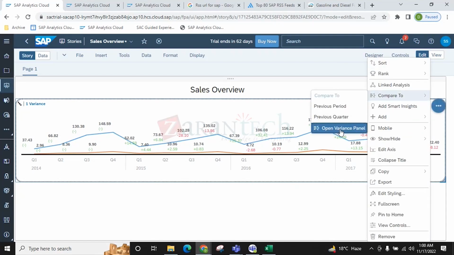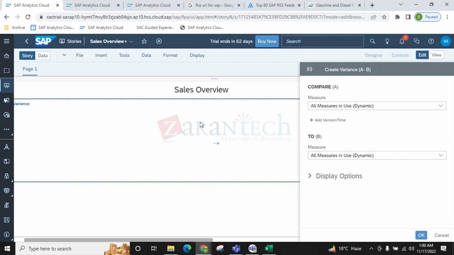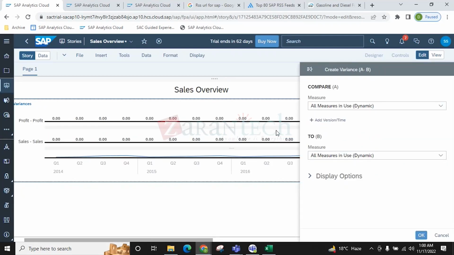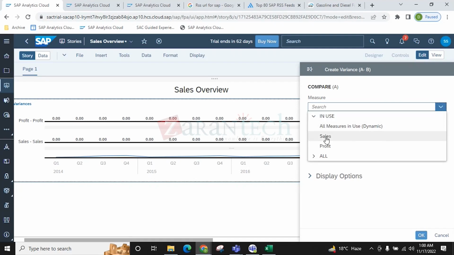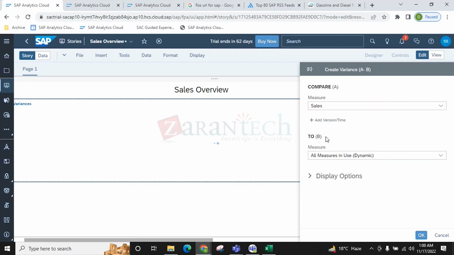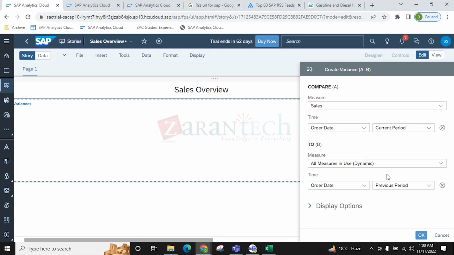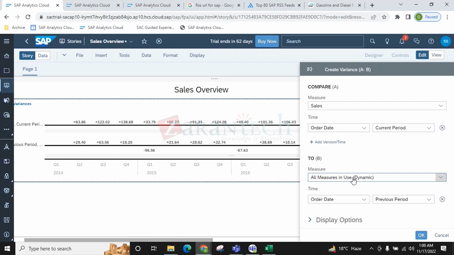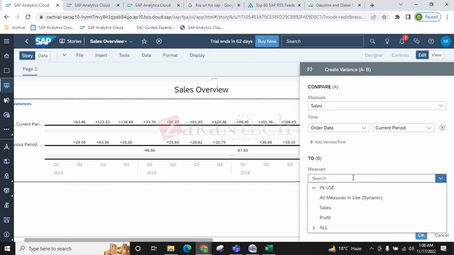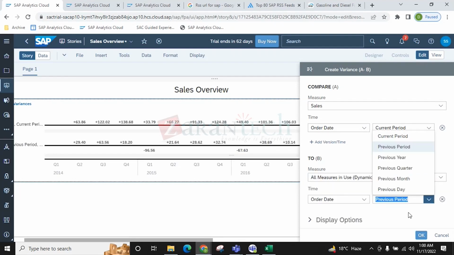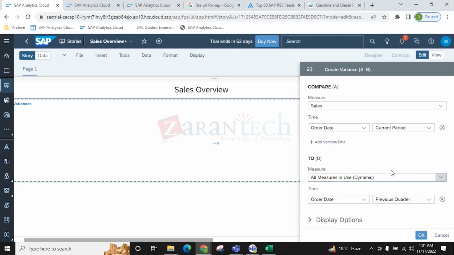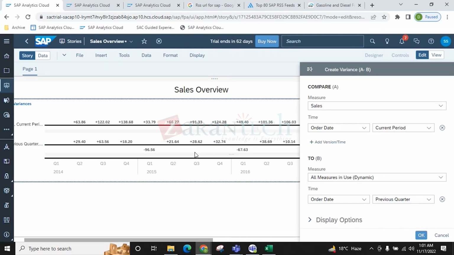Whenever you are creating a compare to, it basically creates a variance. So you want to compare the sales by order date to sales by order date previous period. Or if you want to do it by previous quarter, you can do that.